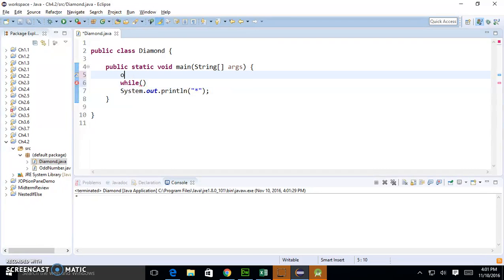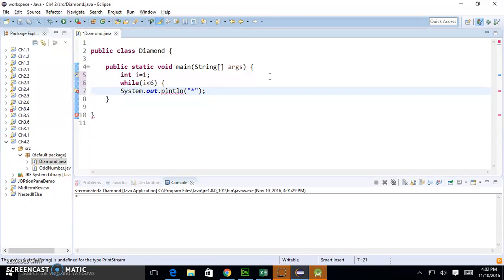So we can say int i equals 0, and then while i less than 5. Okay, let me start with 1, and less than 6. There are 5 lines, so we're going to print the asterisk.